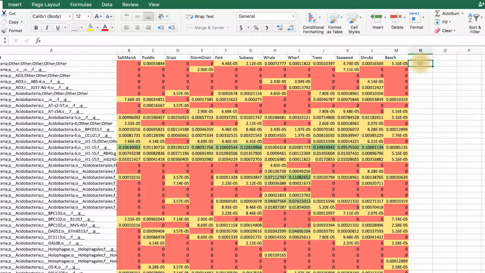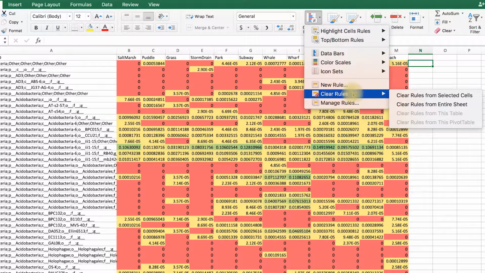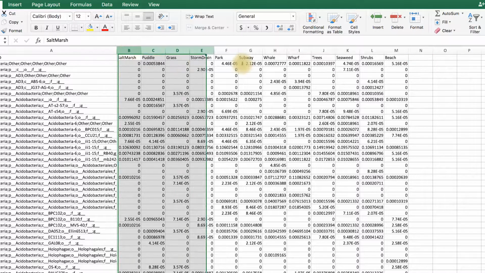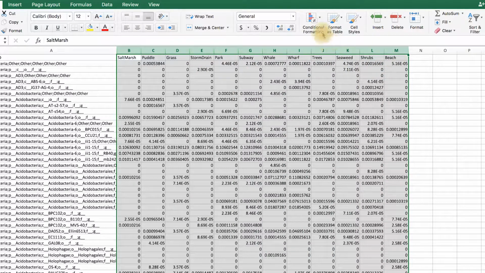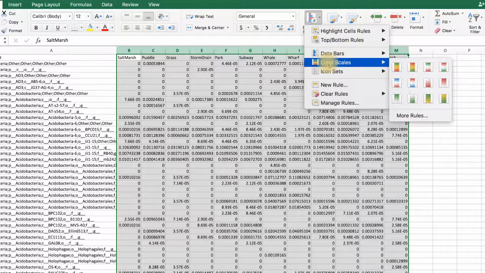But Excel also gives you the option to customize your heat maps. So we will clear the rules from our entire sheet this time. Select your columns, Conditional Formatting, and Color Scales again.